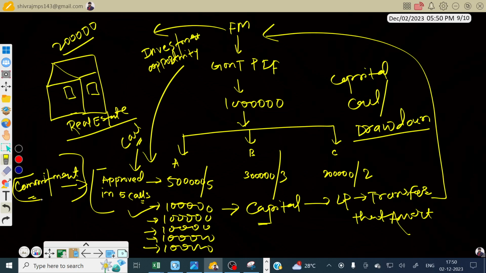Second time, if I need additional funding, again I'll give a call to you. Hey, first time you have invested 5 lakhs. This time again you will have to invest 5 lakhs because you have committed. Committed means it was a commitment you have signed for 10 lakhs, right? So 5 lakhs are still pending. Can you please invest? If that person again invests, then I'll receive the entire 10 lakhs that I'll invest in my business, and I'll try to generate more value. Yeah, got it.